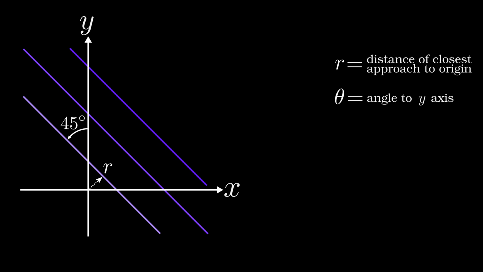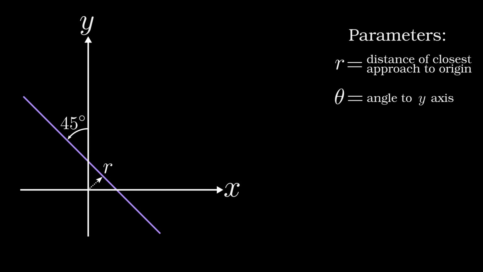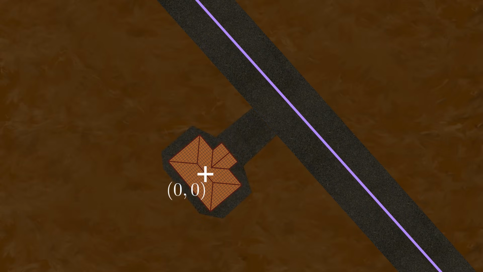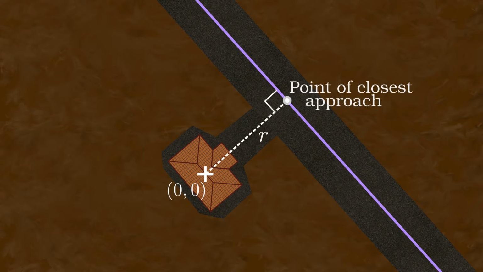The distance r is then different for each line, and together the 2 parameters r and theta uniquely specify a line. For a given straight line, just how can the distance of closest approach be calculated? The easiest way to think about it is if you think of the line as a long road and a house at the origin. The shortest possible driveway which can be built will join the road at a right angle. Thus r is the length of a construction line which intercepts the original line orthogonally.